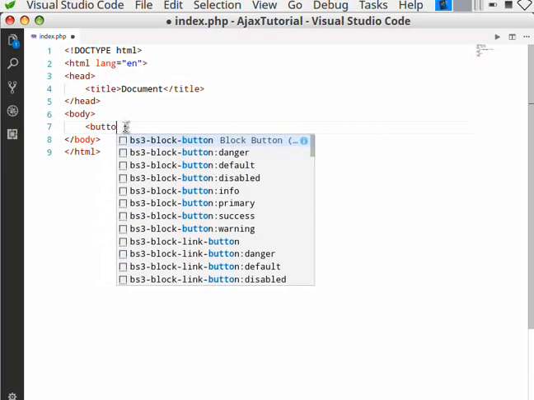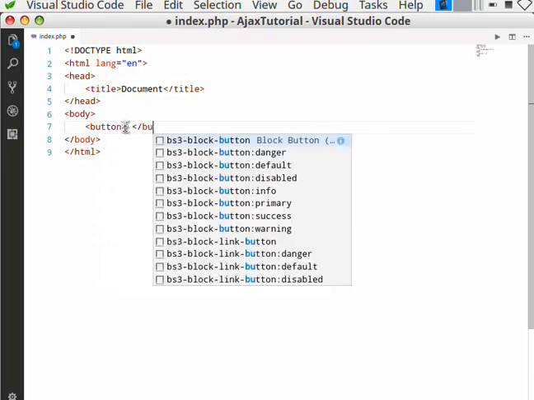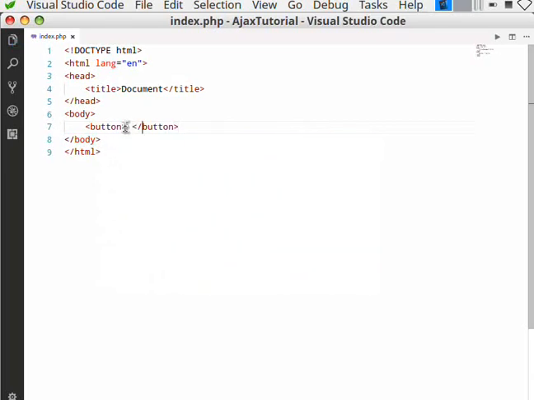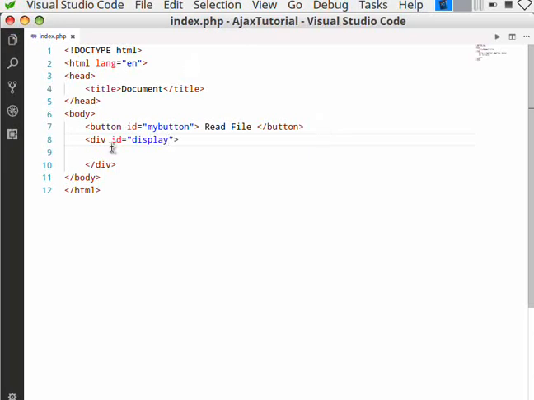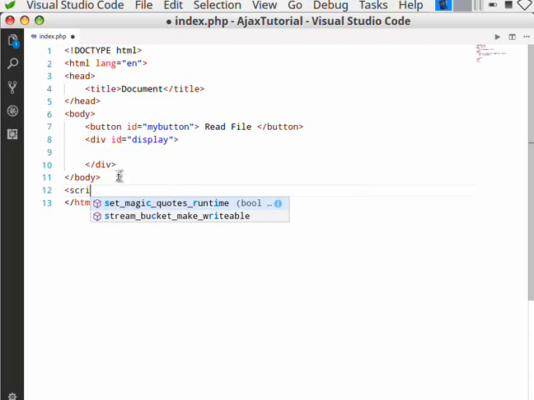First I'll create a button, and I name it read file, and I give it the ID myButton. Again I need a div where I'll be displaying the output of the text, and I give it the ID display. And here at the end I add a new script tag.